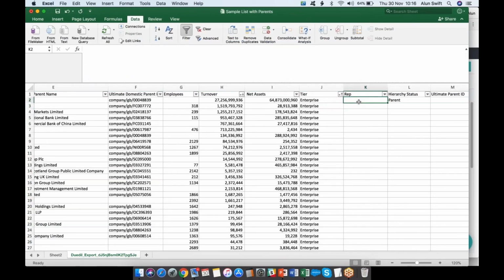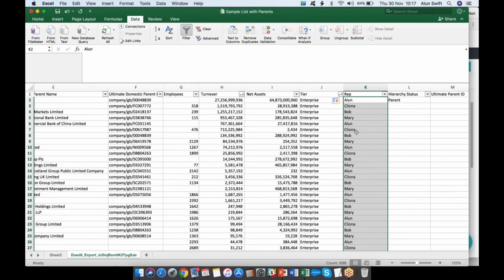And then you can start to enter some of the reps' names. So let's just say Alan, Lena, Bob, Mary. And then again, we can copy these down. And then it will make sure that each person has the next in line in terms of company size. And the thinking there is that it just ensures a fair distribution between the different company sizes within each team.